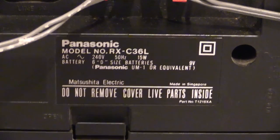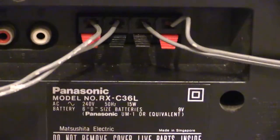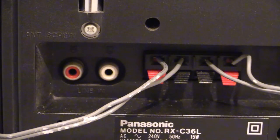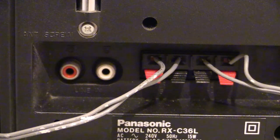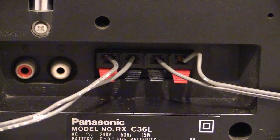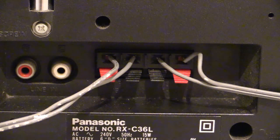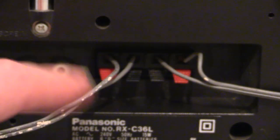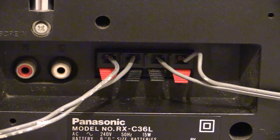Now the jacks on the back — we've got a nice little selection. Those two round ones, a red one and a white one, are for your line-in: red is right and white is left. And those are the ones where you've got the wires going in there for the speakers. Some of them do it with little toggles where you just shove wires in and they're spring-loaded, and some — I believe it's another Panasonic box — actually have little 3.5mm mono jacks where the wires have a mono jack plug on the end, and you just stuff it straight in, which is a bit easier.